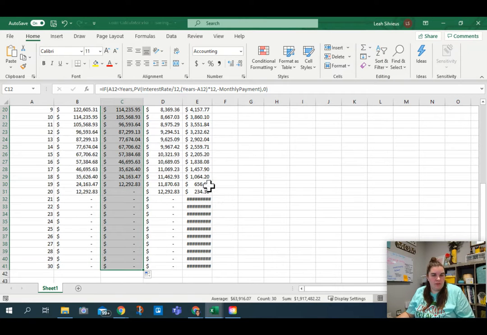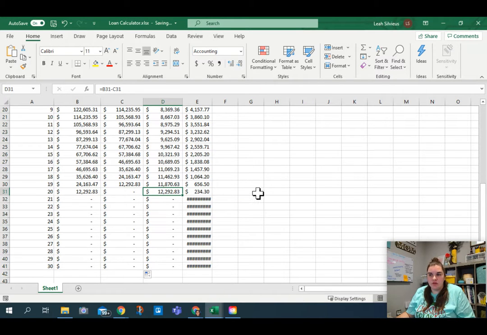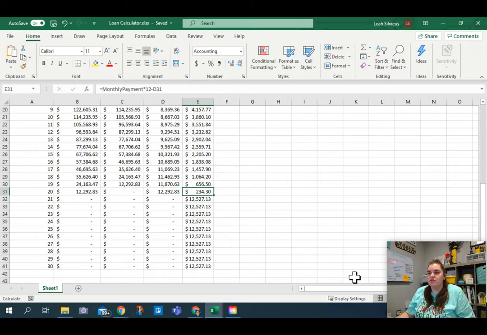Oh, here we go. Okay, we reached year 20. Nothing got calculated for the ending balance. We paid $12,000 in our principal, $234. Look how small that is in interest. But we still have an issue here. What the heck is this $12,527 over here? Okay, we're still calculating our monthly payment with our interest. That does not work, right? Because we're not paying a monthly payment anymore.